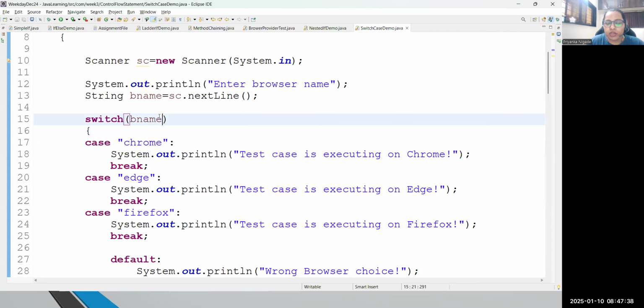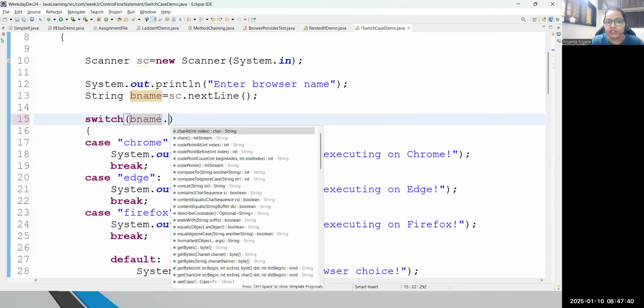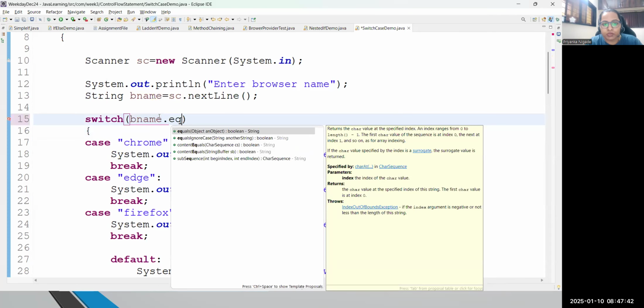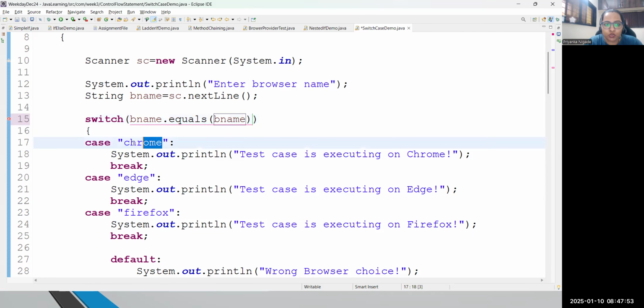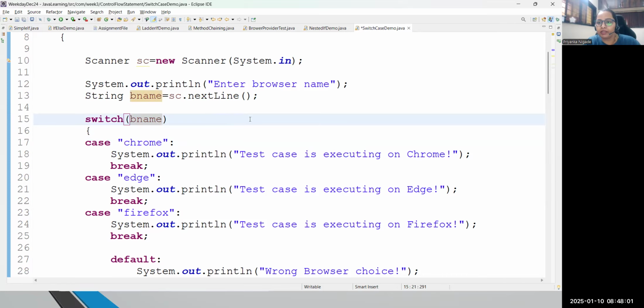So if I come to the browser name, what will you pass as the object? Tell me. Suppose I'm using the equals method. What should I pass as the object? Because whatever object it is, that is what I'm comparing in the case. Are you getting my point? In fact, in the case also, you will not be able to apply the method. So the equals ignore case and equals methods we can't follow here, right? Both methods are only for comparison.